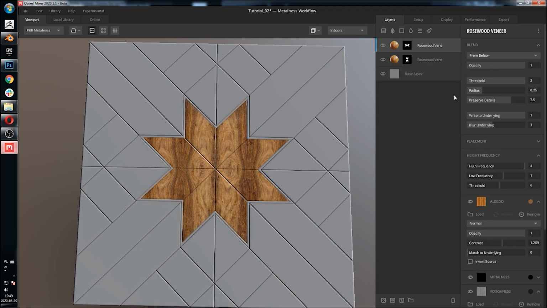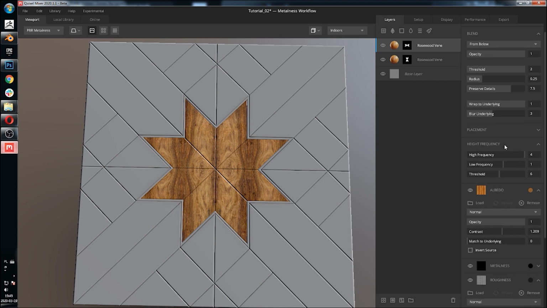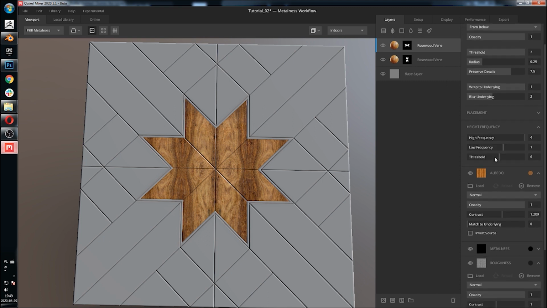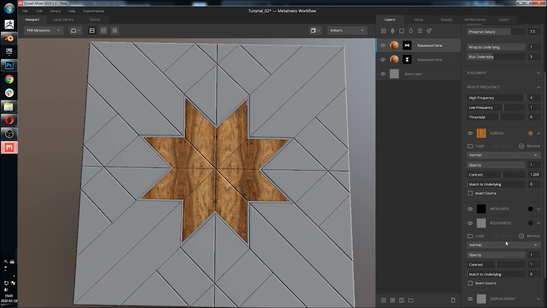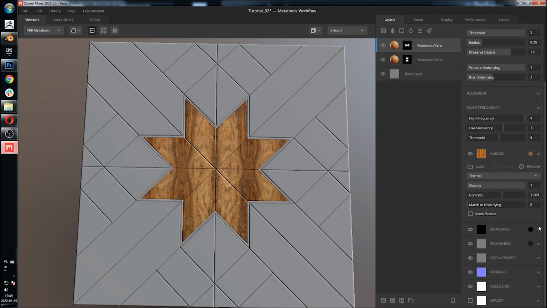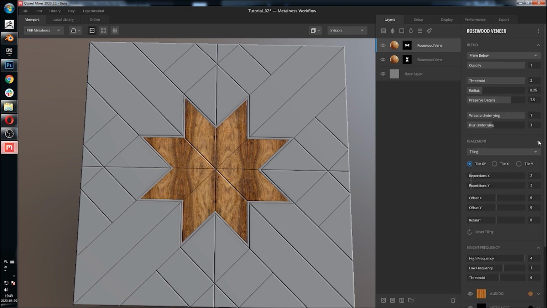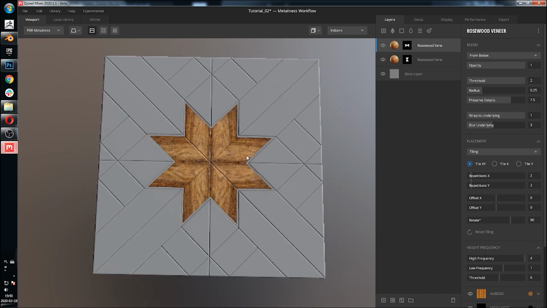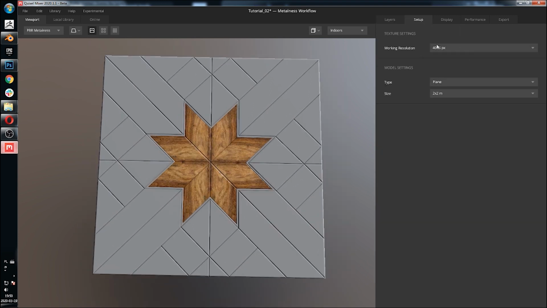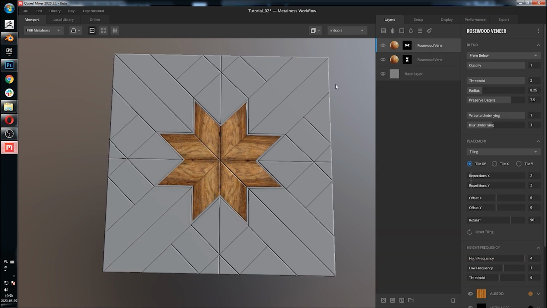Now we will go here and we will adjust the rotation of it. Wait, I will hide those things. Placement, rotate by 90 degrees. And there we go. For it not to repeat like this, let me check out the setup. We are working in 4K, that's why. It's working 2K.